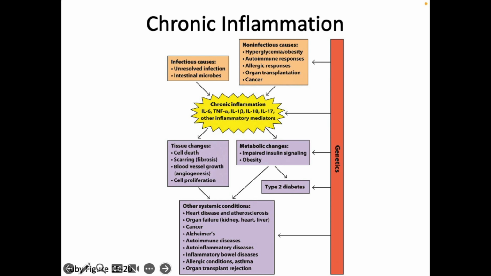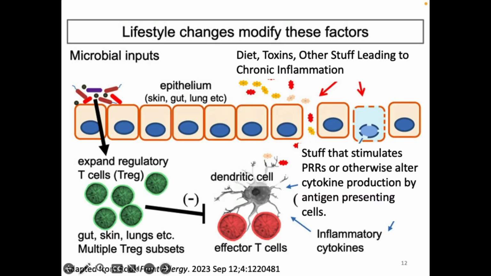And so this is sort of another view of all of this, and I adapted this very much. What should normally be happening is we should be chilling with our old friends. They should be helping us make Tregs, and those should keep our immune responses chill. But because of lots of other stuff that may lead to chronic inflammation, there's going to be new kinds of PRR stimulation. We're going to get new inflammatory cytokine production.